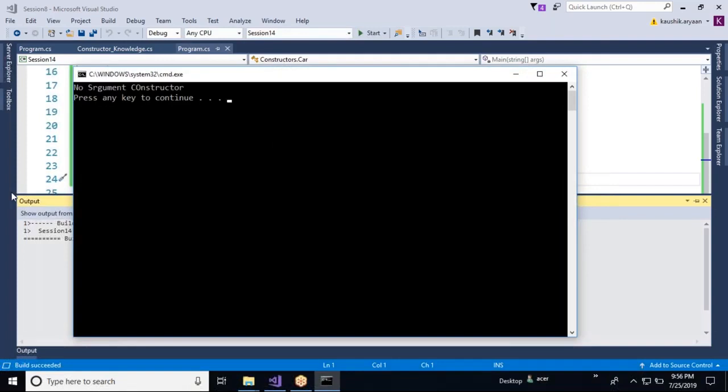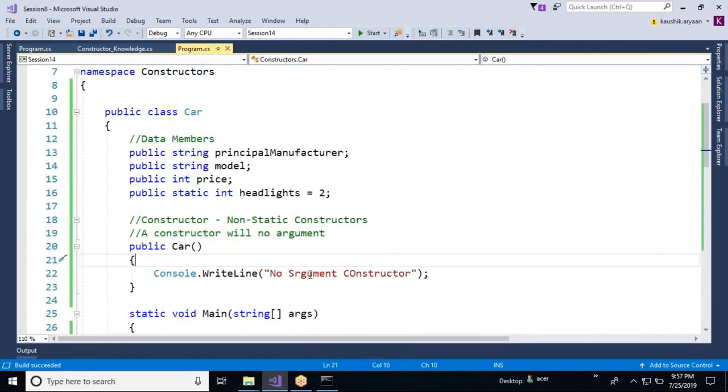You can see the body of the constructor initializing the object. No argument constructor. Yes, I have made some mistakes in terms of spelling, but you can understand that the body of this constructor is initializing this object.